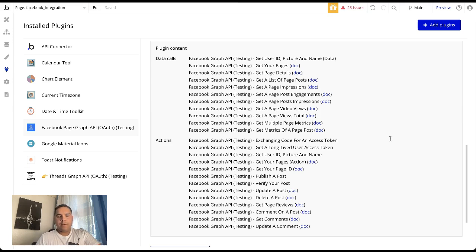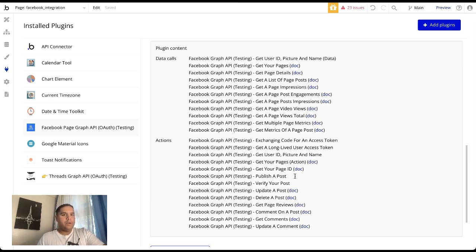But I just wanted to go over a few things to make sure that you were aware of exactly what is included in this plugin. First one is that you can publish posts using this endpoint, and you can send images, videos and text, which I believe are really good because that's what you want in the plugin.